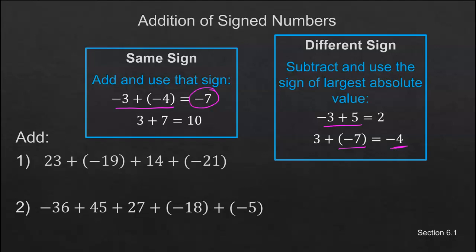I like to just say this: do I have more negatives or positives? In the case of this first one, I had more positives. On the second one, I had more negatives. And how many more? Of course, there is subtraction involved, but sometimes it's easier just to think about it this way. Oh, I have 4 more negatives than positives, so I have a -4 answer.